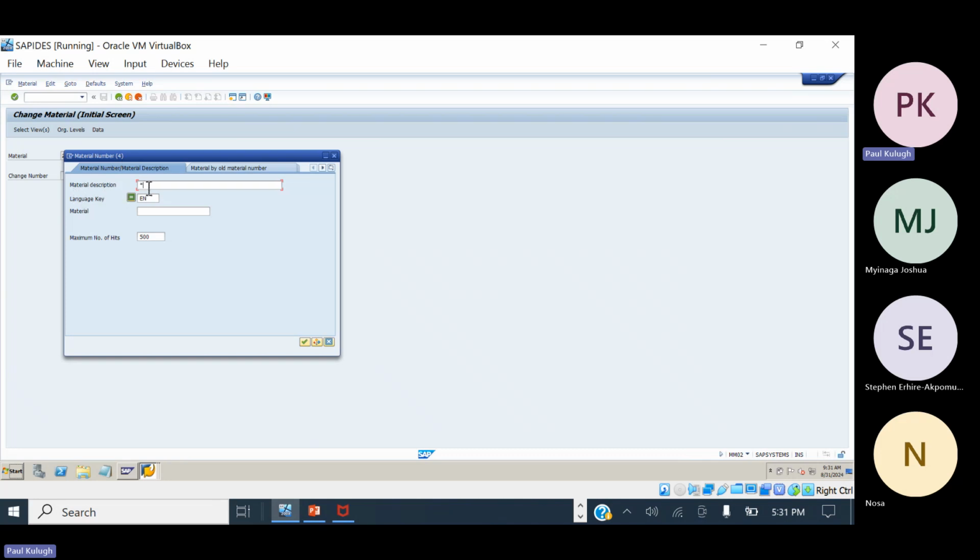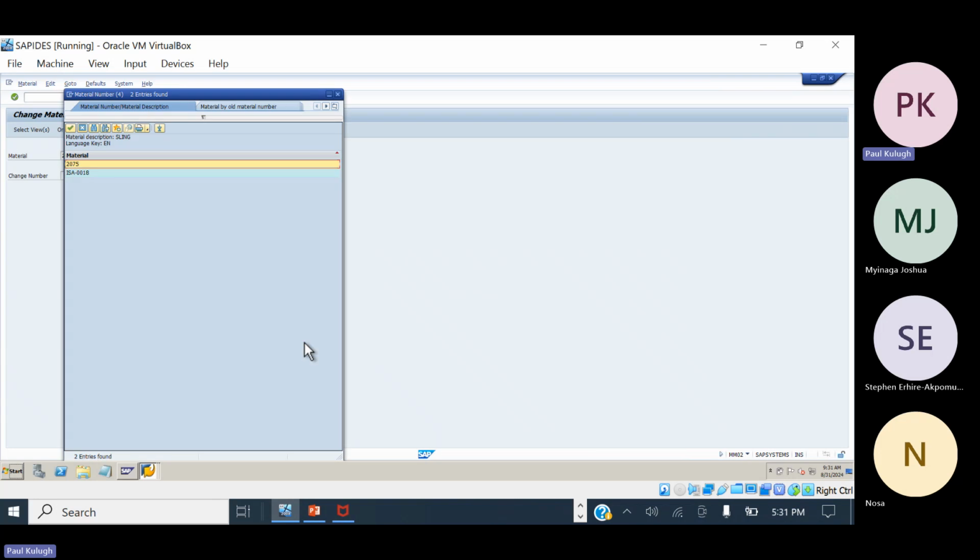So if I say star sling, star, or even if I say sling, star, there are chances that I will see different slings in the system. You can see these are materials that have sling as a keyword. This is our sling. This is another sling. So you may make a mistake and choose this one and order it. When it comes, you'll find out that it doesn't fit.